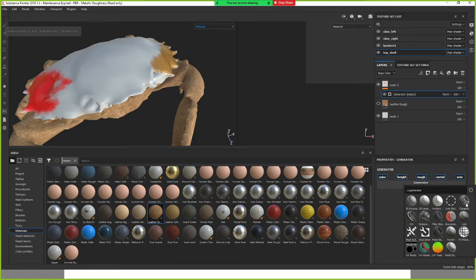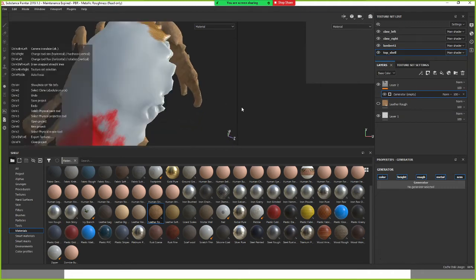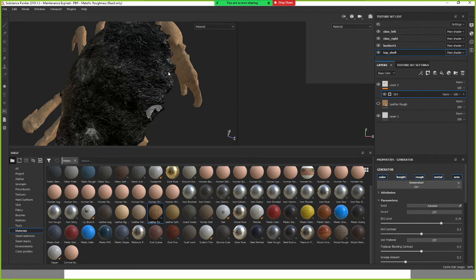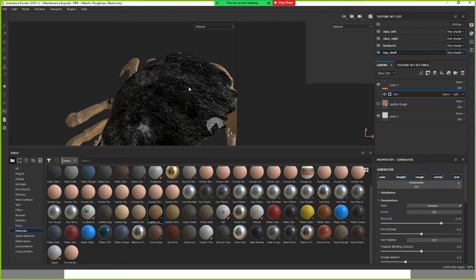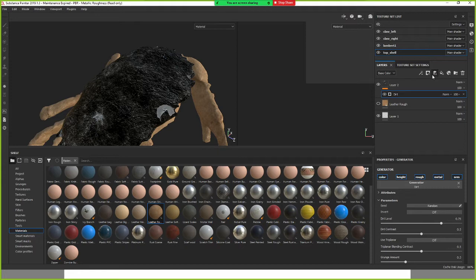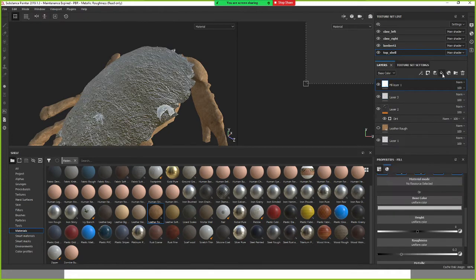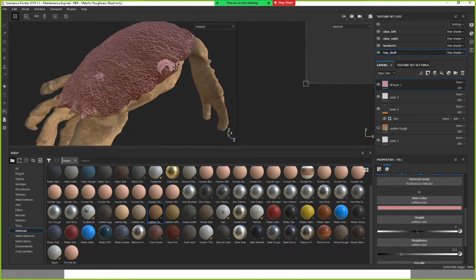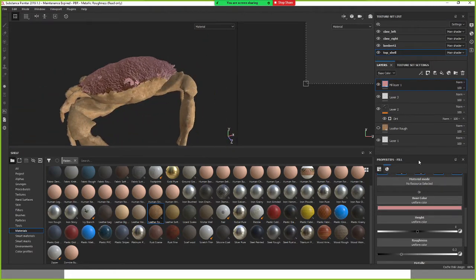Let's say curvature. Curvature creates a curvature generator for your object. This doesn't go very well, but let's say dirt. This generates some dirt for your layer, and then on top of that you can start adding another layer, and that layer you can make a fill layer, a layer that has some color on it. You see that this layer borrows what has been happening on the lower layer.